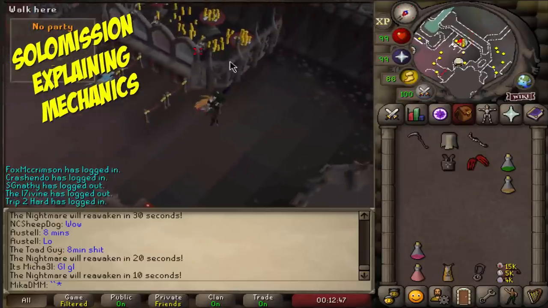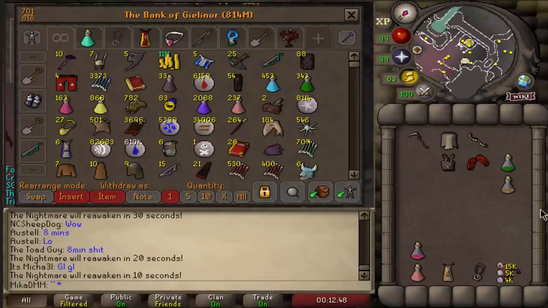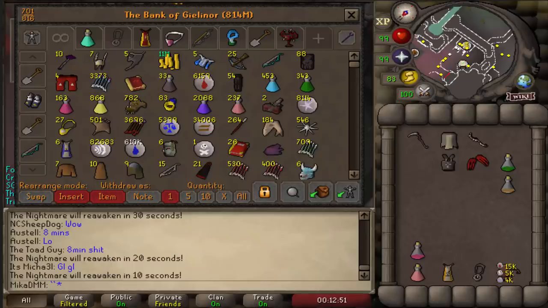And when it does the little red blobs, it's gonna mage. When these... Oh, God. I'm gonna choke. You have to dodge the black pools as well.